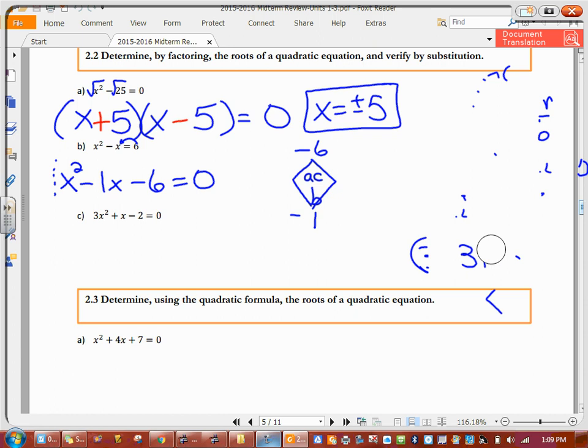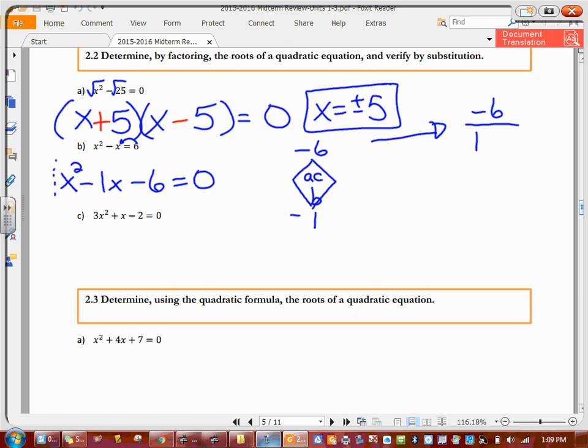Now we need to make factors of that top number. So the factors of negative 6. So over here, I'm going to make a chart of negative 6. Well, 1 times 6, 2 times 3. How do I know which number gets the negative sign? The B value down here tells you. If the B value is positive, the big number would be positive. So the B value tells you which number gets the negative sign. So here, the B value is negative, so the big numbers get the negative sign.